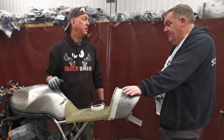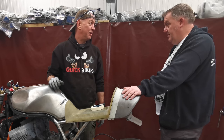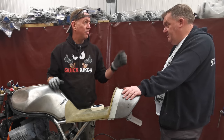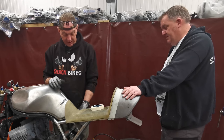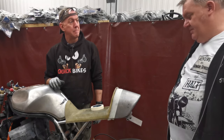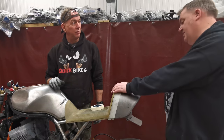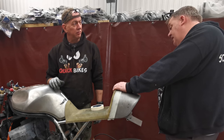Imagine, once you're hanging off the side, you get the inside of your knee on it and all that kind of stuff, you're going to be feeling that edge of the seat, because it sticks out past the frame tubes. Yeah. No, I can't argue with that. See what I mean? Yeah, no, I do.